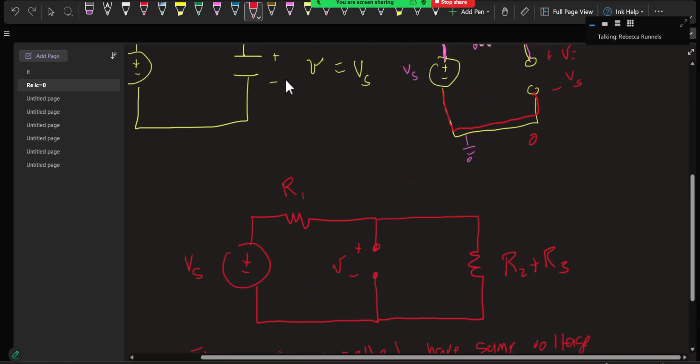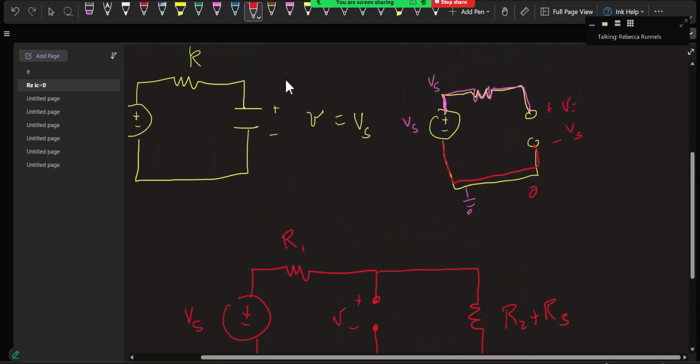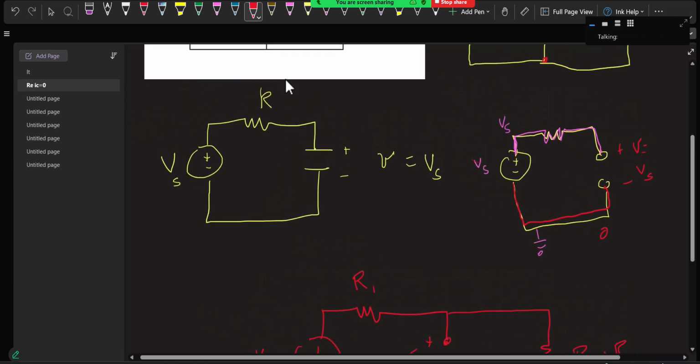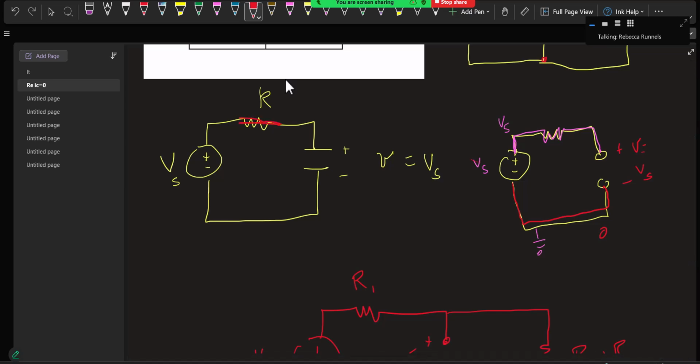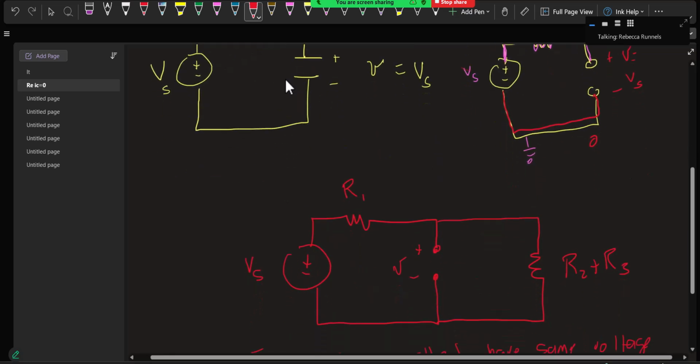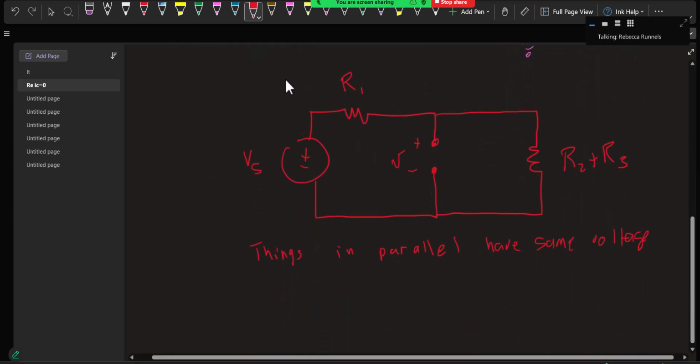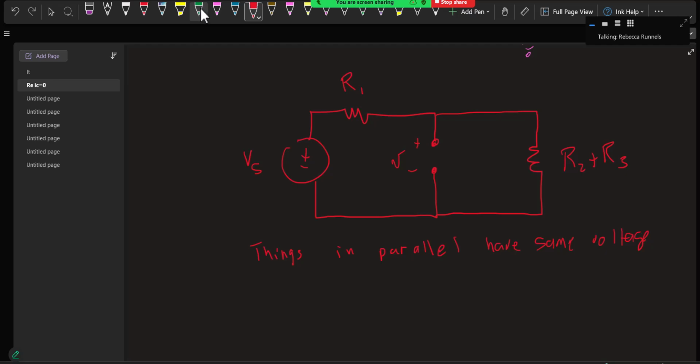And so in our simple circuit up above, since there was no current flowing, since this resistor was not acting, the capacitor and the voltage source were in parallel. But here I do have current. And since I have current, I have to pay attention to that. So I've got current going around the outside.